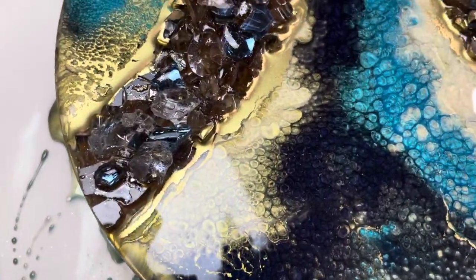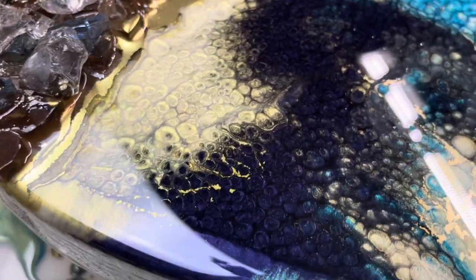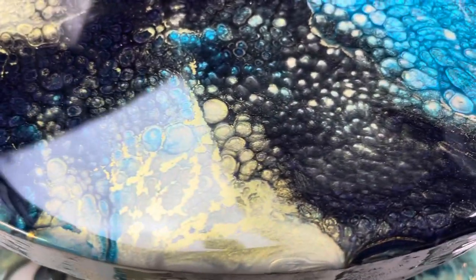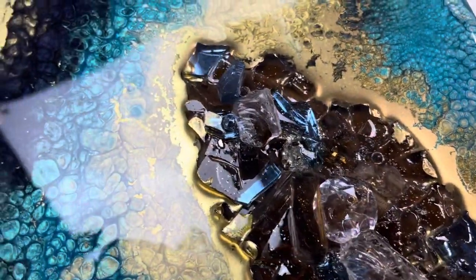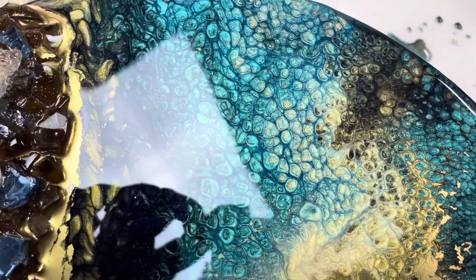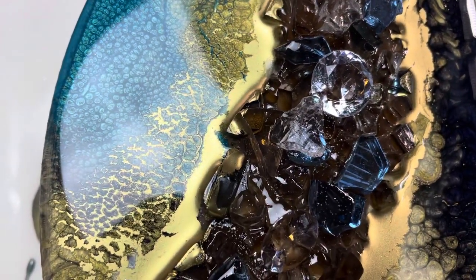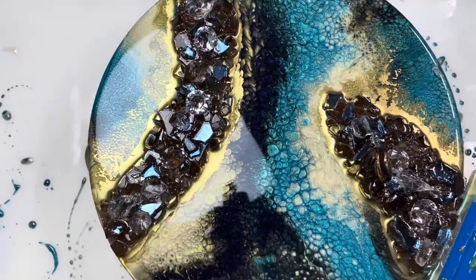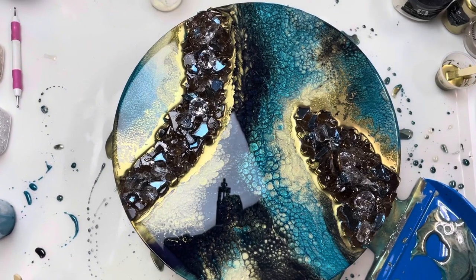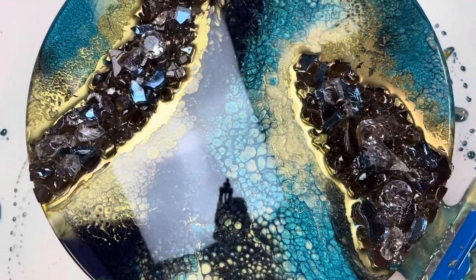Okay, I was getting discouraged, y'all, after playing with my heat gun for a while, and I'm tired. But after playing with the heat gun, I started getting these awesome effects, because that's what May Spring does. May Spring has these very awesome effects. I was a little bit scared to do it, but I knew I had two options: either I could keep it where it was, which I wasn't liking, or I could try to work on it a little bit more. And by adding more heat using my heat gun, I've ended up creating this very awesome piece.